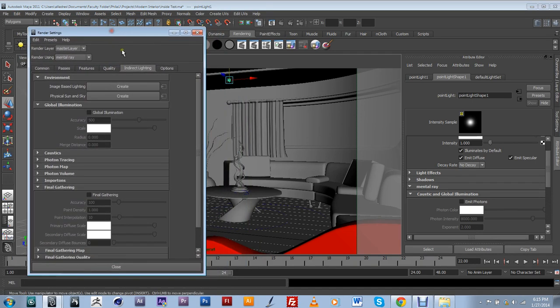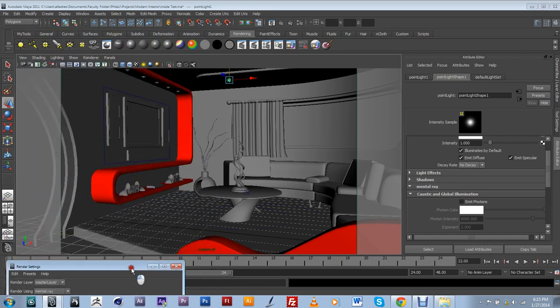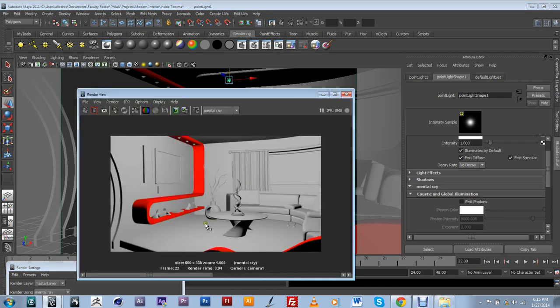On the render settings, we go to the indirect lighting tab and go to one of these effects that will allow us to simulate the indirect lighting, which is global illumination. So I'm just going to go ahead and check that on. And again, this is the preview of my first render. It looks a little bright.